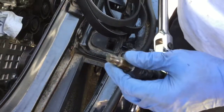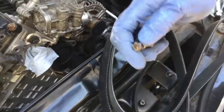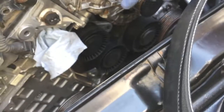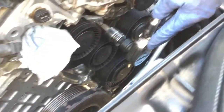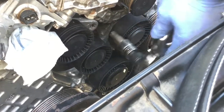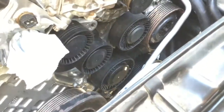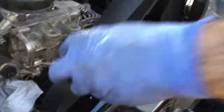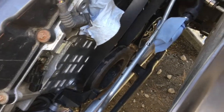Don't go crazy torquing that — you don't want to break it. The plastic cap goes on the nut. It's time to install the serpentine belt. The socket for the tensioner is a special wider torque socket — it's better to have that or you can damage the aluminum. Important: go clockwise on the tensioner to release it. Never put your fingers between the belt and the pulleys. When you have teeth on the belt it faces the inside; when it's flat it's the outside. Start with the crankshaft.